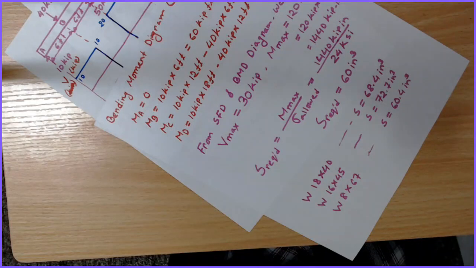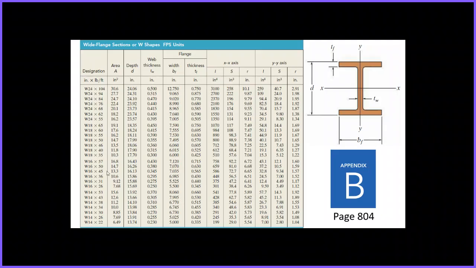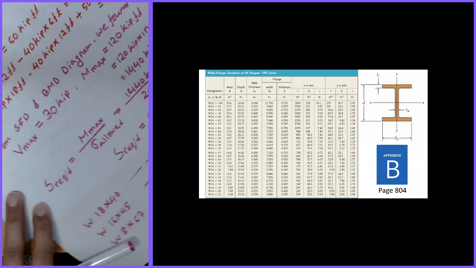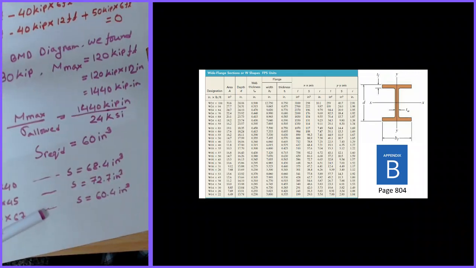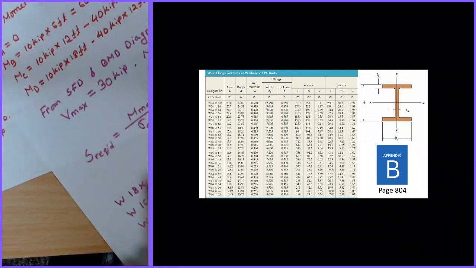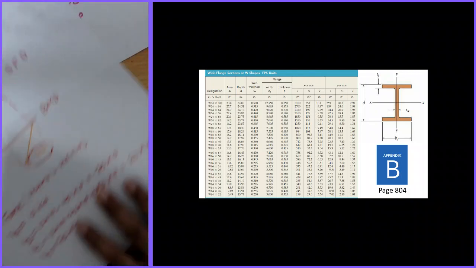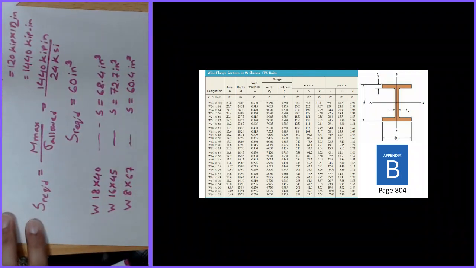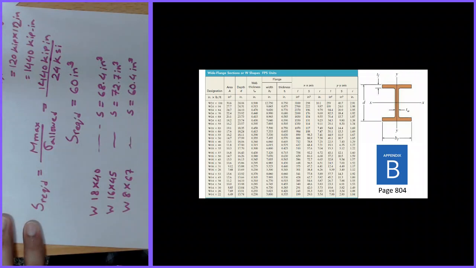So I'm going back to this chart. W18x40, if you see, is 68.4 here.